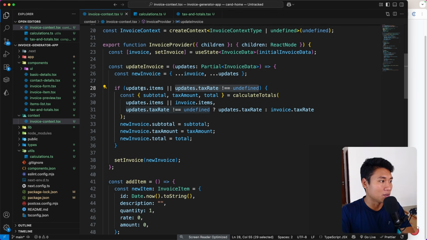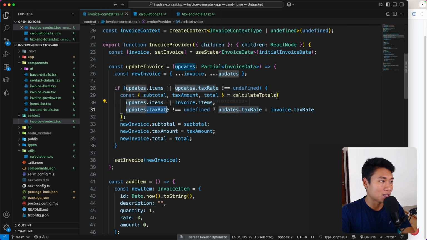All right, if this condition is true, I'm gonna get the subtotal, tax amount, and total from the calculateTotals. This function has two parameters, basically updates.items or invoice.items. This is basically the old value, this is basically the new value. It's the same, right? And also take a tax rate.